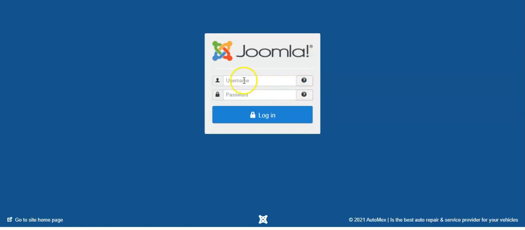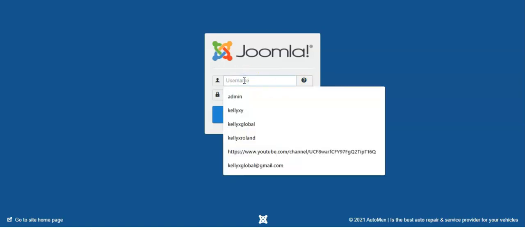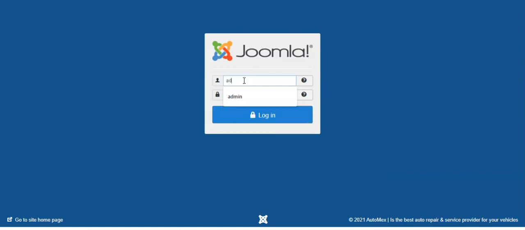So the next thing we're going to do now is, let me go ahead and enter the Joomla backend details. If you remember, you just go ahead and supply what you set while we were creating the installation file. We set the username to admin, then the password, go ahead and specify your password, and once you are done, you click login. So let's wait for it to load.